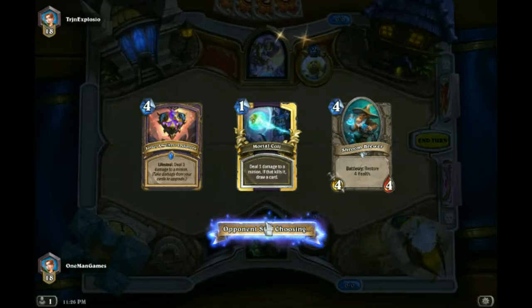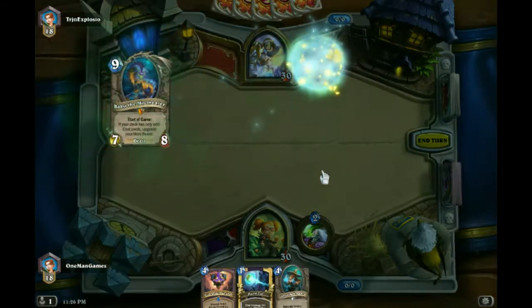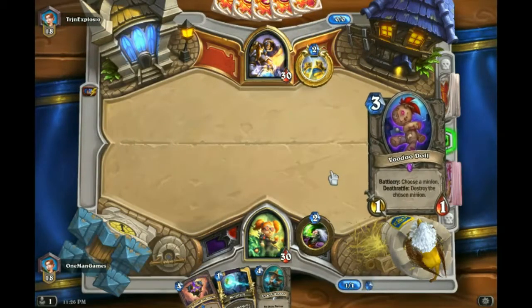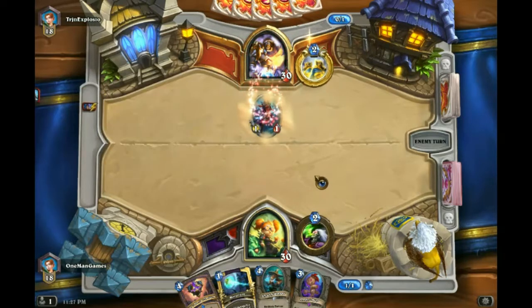But hopefully we draw into what soon? Oh, it's an odd Paladin. Hopefully we draw into a board clear soon. Alright, Voodoo Doll. We threw that back and we got it back. So in this case we might lose because odd Paladin's actually pretty aggressive.